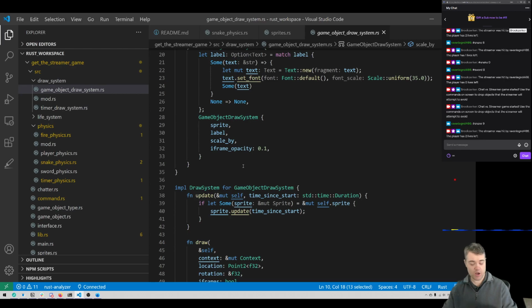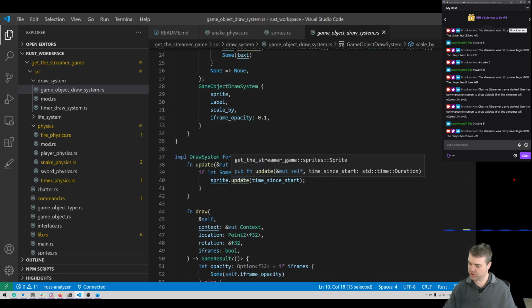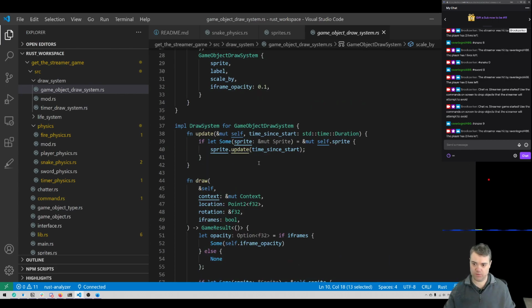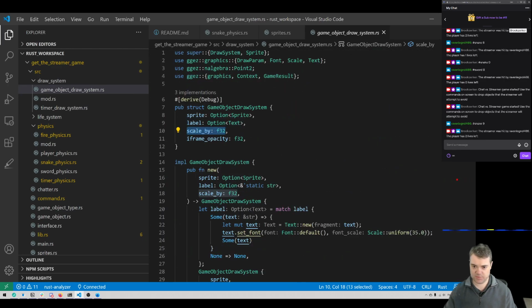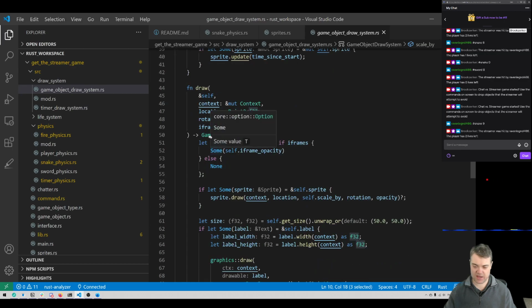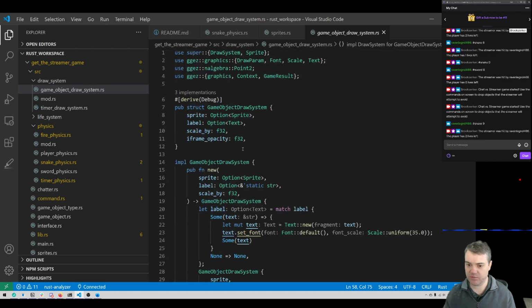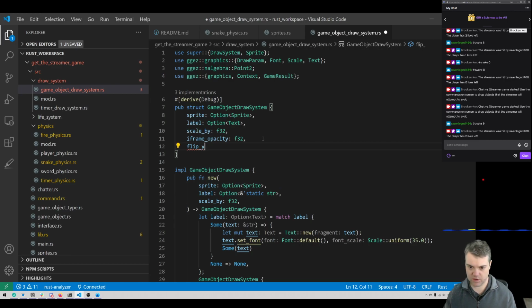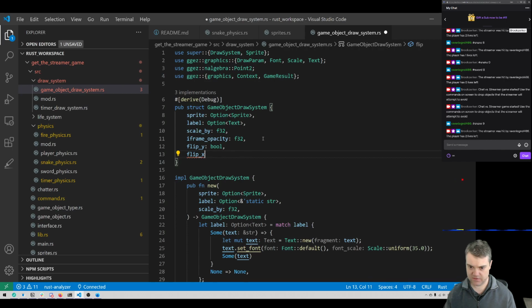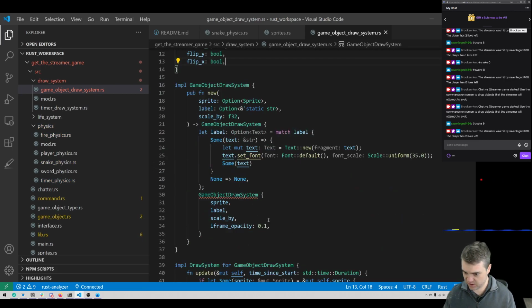So I need to tell this draw system when we're moving in a specific direction, time to reverse, like flip that. And that way when we do our, that would basically just be taking this scale by, oh, but it's a scalar here. And when I do draw, I tell the sprite to draw and give it the scale by here. Ooh. I may want to add something with like mirror. Would it be mirror? Or like flip Y, flip X. So if I were to add something like flip Y, Boolean, flip X, Boolean. Okay, so this would be some flags we can set. By default, none of them are flipped.